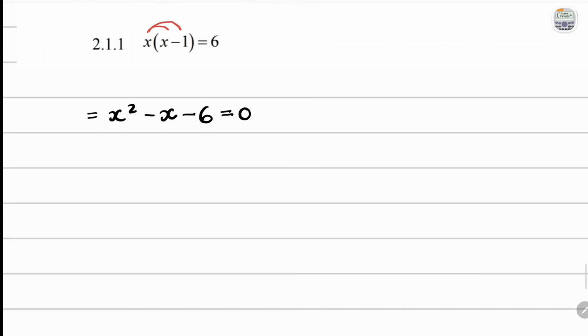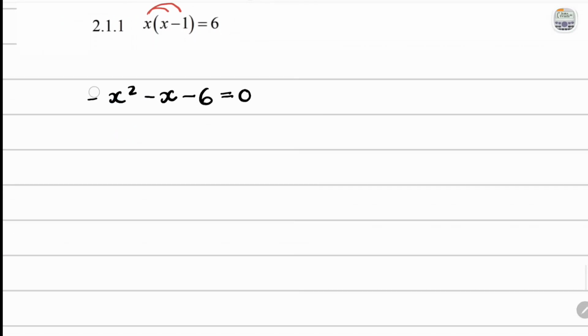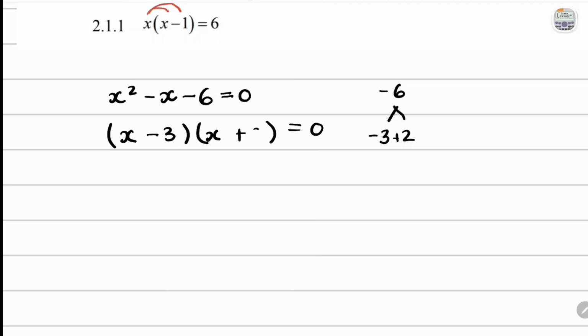And now that you have this, you have a trinomial, just factorize it and solve. Okay, so we open up two brackets is equal to 0. And then we have what times what gives you x squared, that is x times x. What times what gives you negative 6? Well, think about it. Factors of negative 6 that eventually when added give you negative 1. So factors of negative 6, don't try 6 and 1, it's not going to work. You can try 3 and 2. So you see those can give you a negative 1. Clearly one of it has to be negative, so give the negative to the 3 so that it is not enough to make it positive. It will stay negative. So that's minus 3, positive 2.